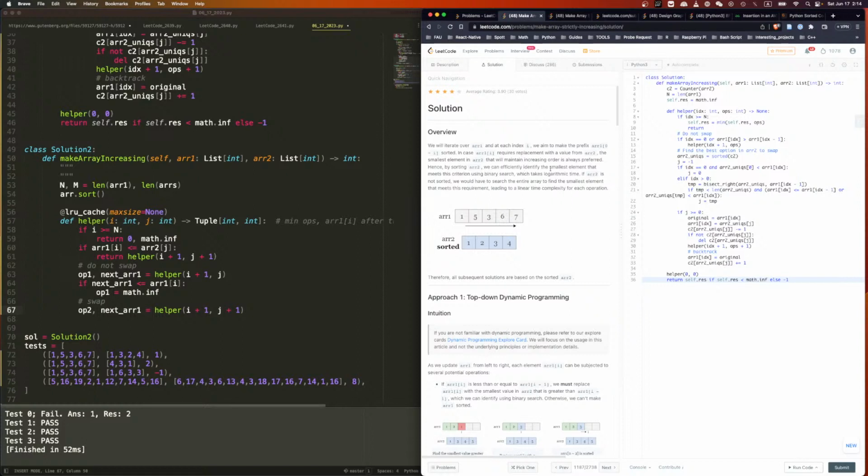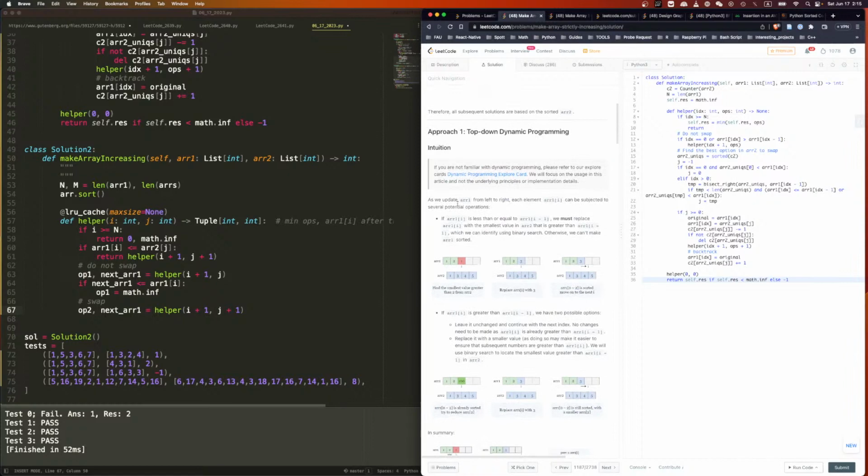We can efficiently identify the smallest element that meets this criteria using binary search, which takes logarithmic time. If it is not sorted, we will want to search the entire array to find it. Yes, that makes sense, right? So we want to have whatever the previous is always sorted, and then now we need to find the best to put in.